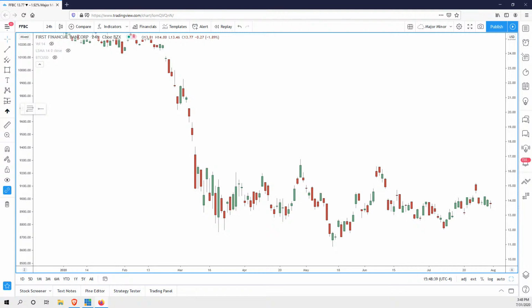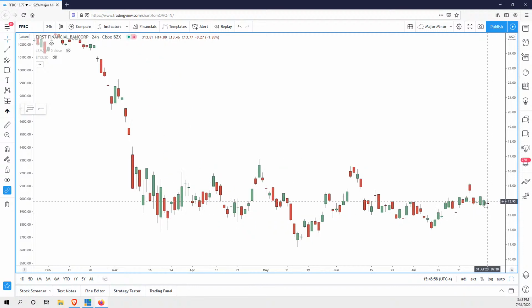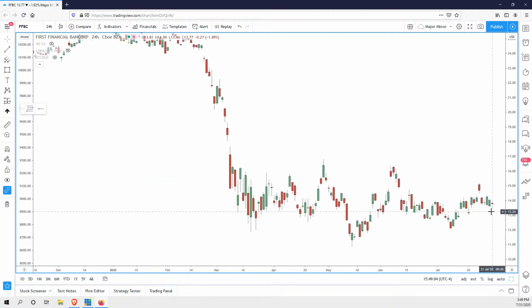Looking at it as an inverse head and shoulders, okay, I can see what you're talking about. Shoulder, head, shoulder, sure, I see that. That would not be activated until you take out this range high, of course. But I'm also seeing the range. So just keep in mind for something like this, see how it plays out. I just think it's a little early here. I think this can go either way. It could pop, but it can also go lower. It's like 50-50. So why not see if the market offers you a better deal?